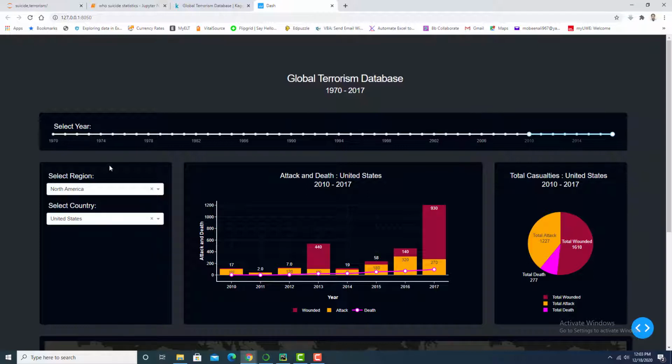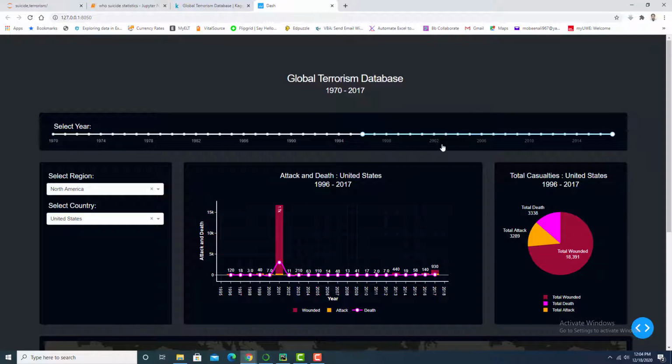This range slider is also connected to this dependent drop-down list by selecting the year value. These year values are updated on the combination of line chart and bar chart, and we can also see data for this selected period on the pie chart.